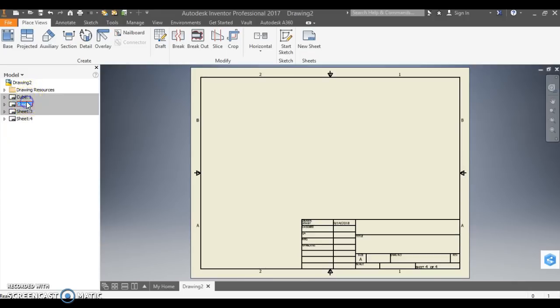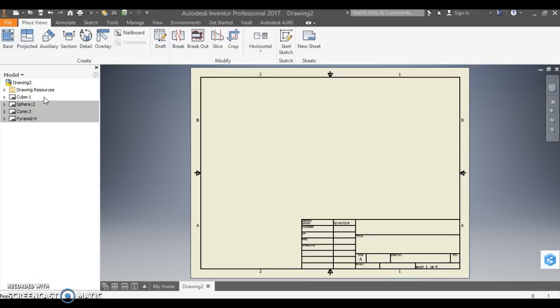So I'm going to have a page for the cube, a page for the sphere, a page for the cone, and a page for the pyramid. Whichever sheet is currently highlighted in white, that's the current page you're on. So I'm going to start today with my cube.